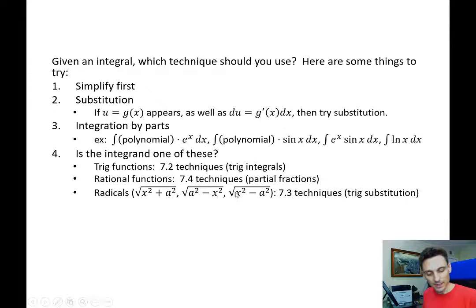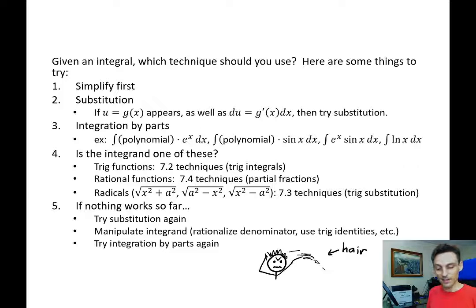I should also mention that this works when you don't just have a square root, but if you have a 3/2 power, it also works pretty well. It would mostly work with the root of 2, like a square root. But if you have the inside raised to the 3rd power, if you see that 3/2 power, which still means it's a square root, but it's also raised to the 3rd power, then that would work as well. Or a 5/2 power, and so on. So you might see some examples like that as well. Trig substitution would still work in those cases because it'll collapse the radical part of it down.